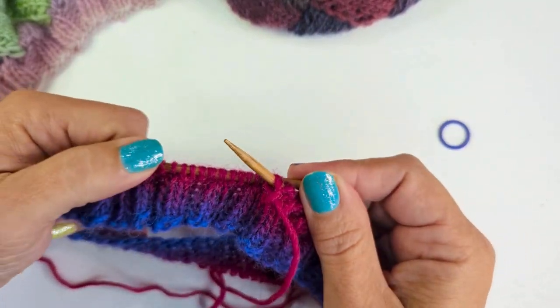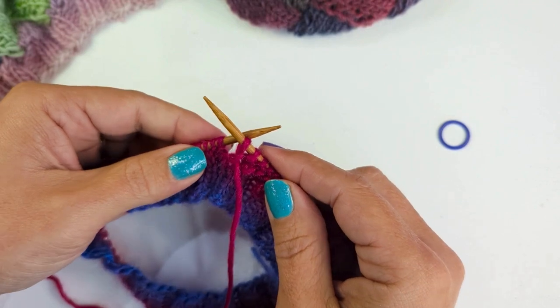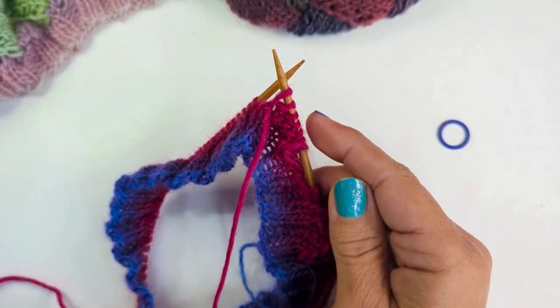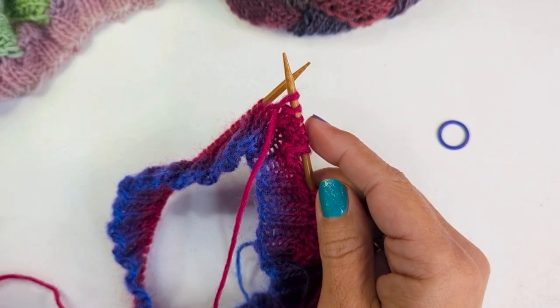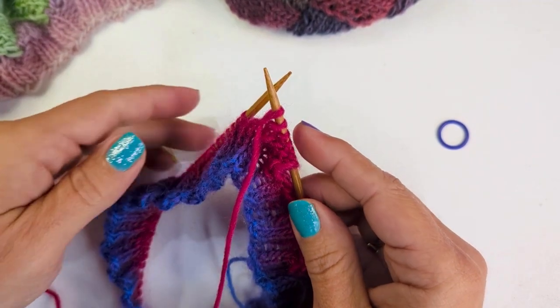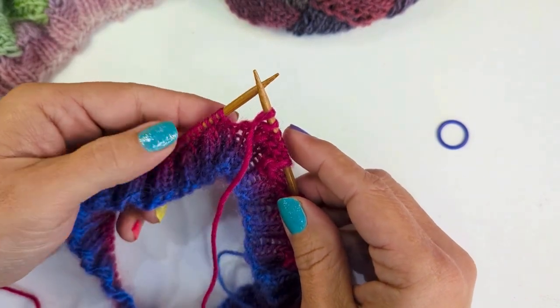So now we need to start the next triangle without turning. We don't turn at this point. Now we're ready to start the next triangle. I'm going to go ahead and work all the way around till I get back to the first triangle, and then I will show you tier 1 of Becca's Beanie in the Round Entrelac Knitting.